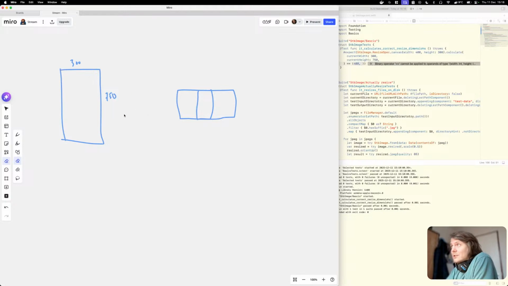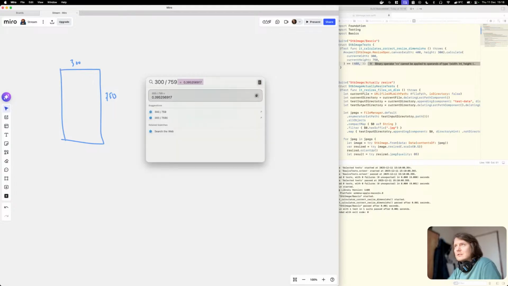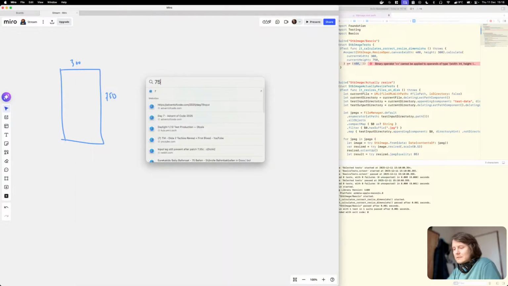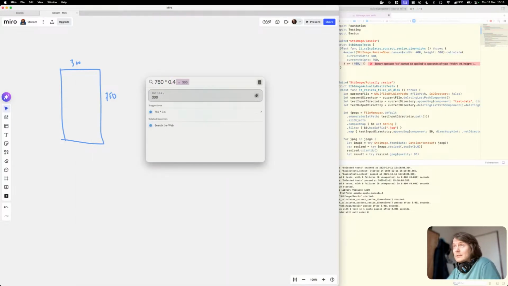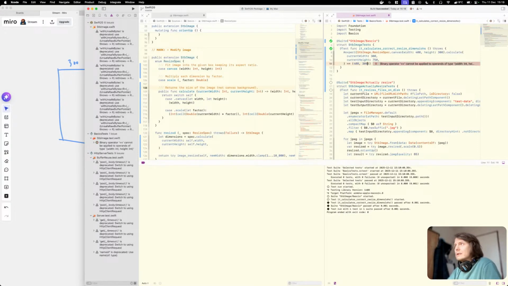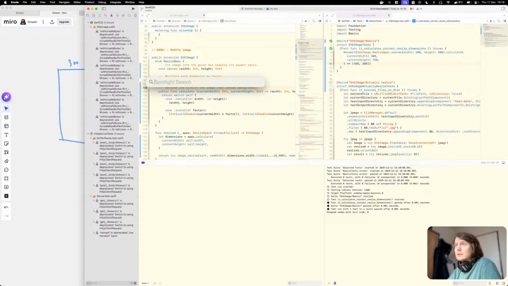So 300 divided by 750 is the ratio, 0.4. Then 750 times 0.4 is 300, and 400 times 0.4 is 160.